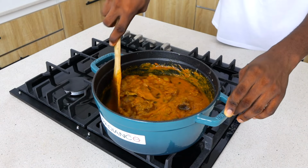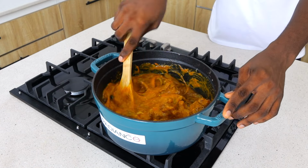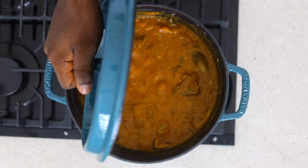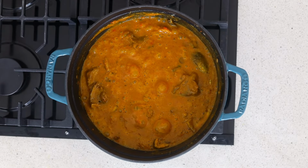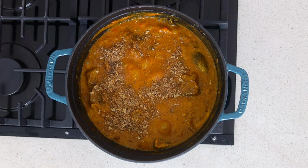Now I'm just going to stir everything together, and as you can see, I've added a little bit more water because I needed it. Some people like the ogbono really thick. I don't mind it, but I feel like I just want a balance basically, so I added a little bit of water. Then I covered it again. I can cover my ogbono. I'm just going to let that cook for a few minutes.